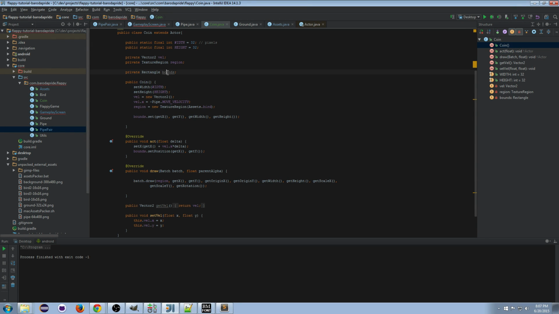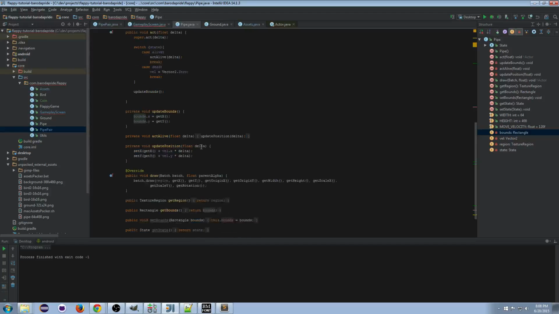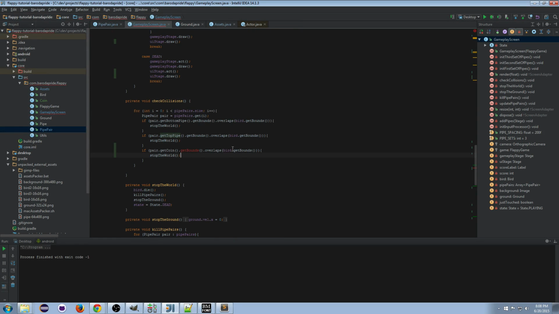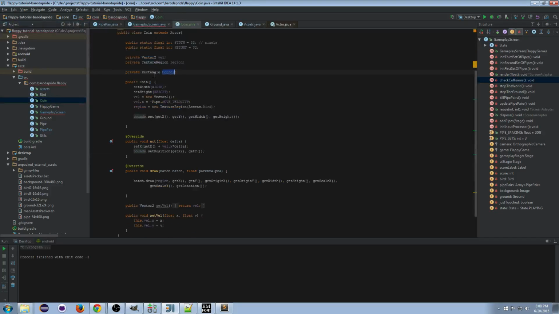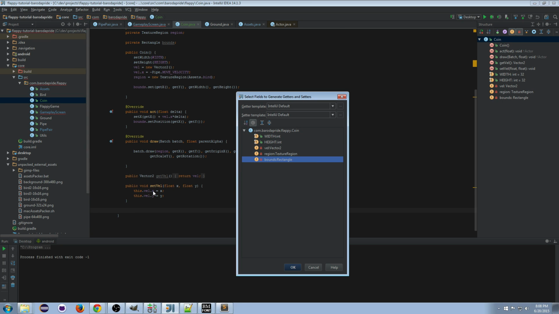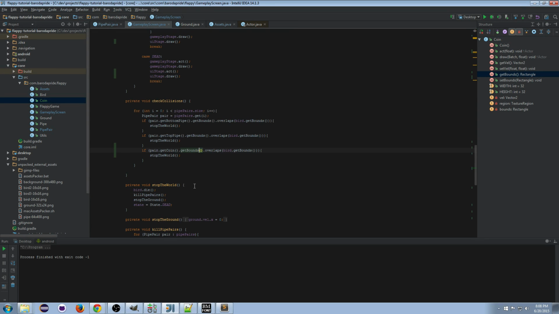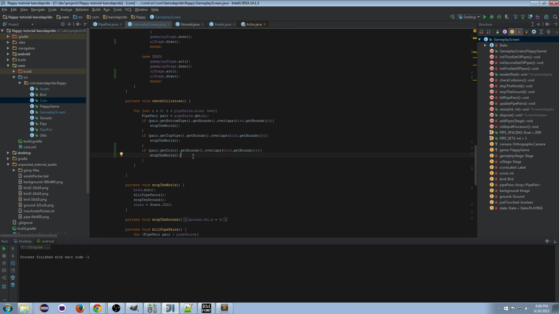Okay, so now we didn't make a setter for it. Let's just do getter and setter just in case I need the setter at some point.